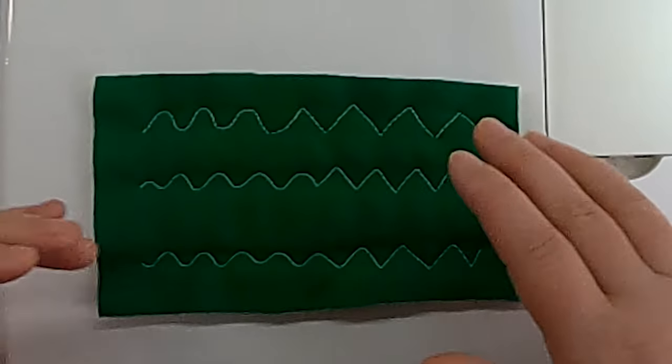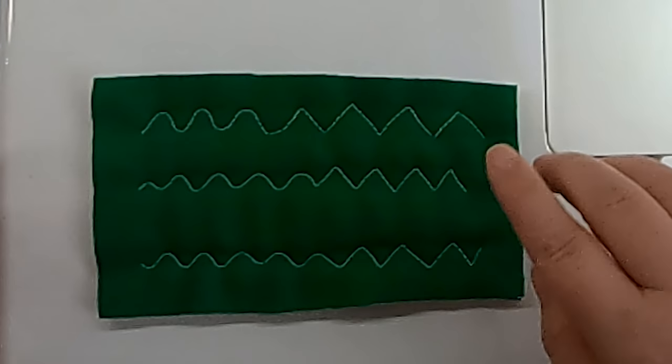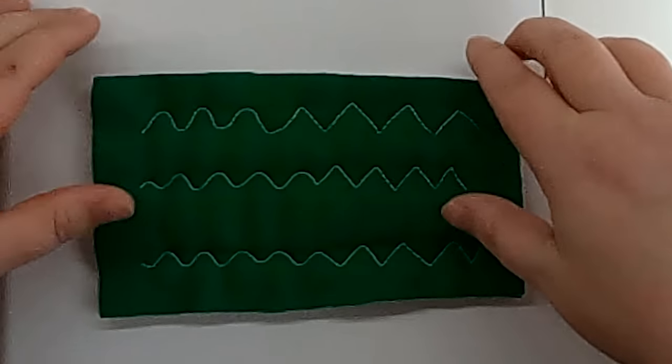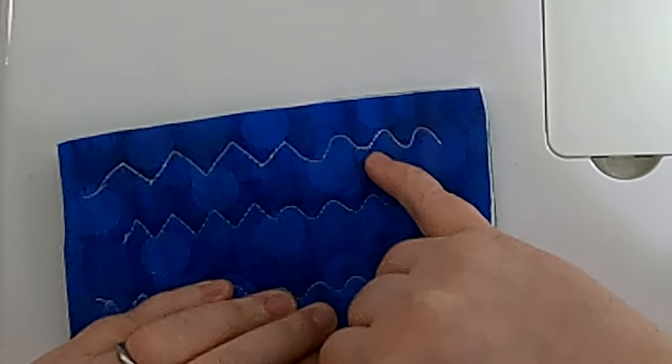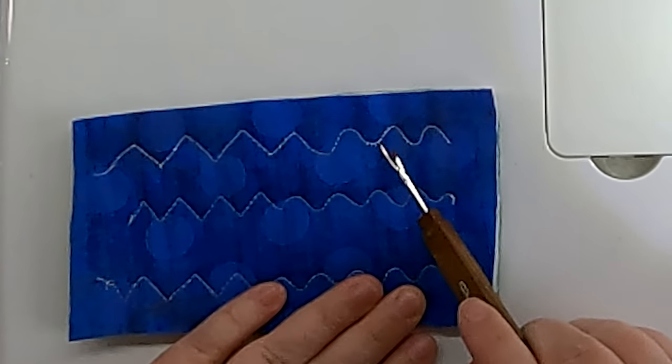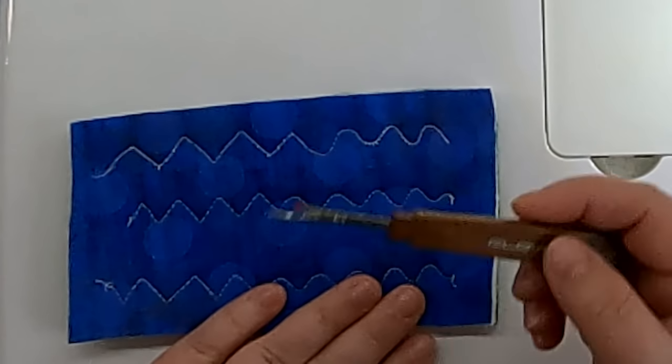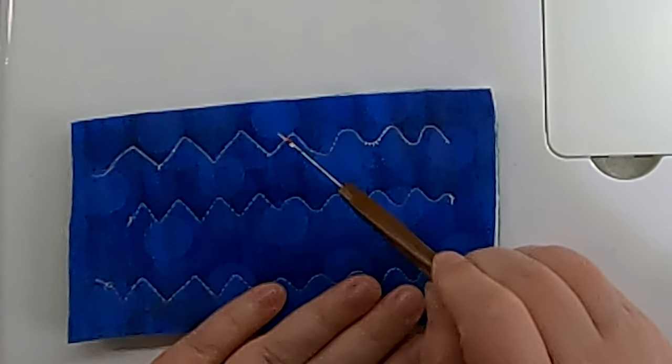On a regular sewing machine you're not going to be adjusting the bobbin tension that much. For 95% of problems, adjusting your top tension is where you want to start. These top two lines don't look that bad from the front — they have identifiable stitches — but when we flip this over, you can see eyelashing on the back. These little lines look like eyelashes and are most prominent when going around a curve or at points of a sharp design, especially where you change direction. If you see this, your top tension is too low and you need to tighten it.